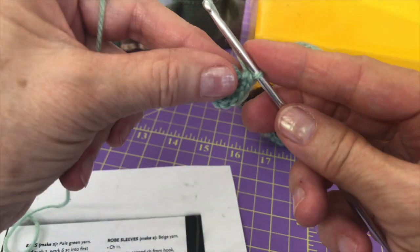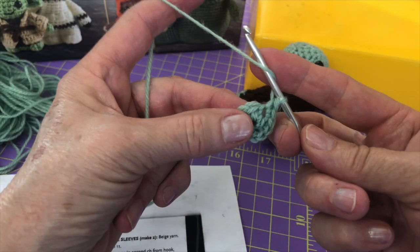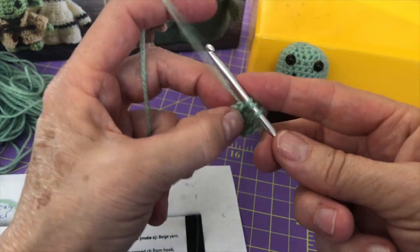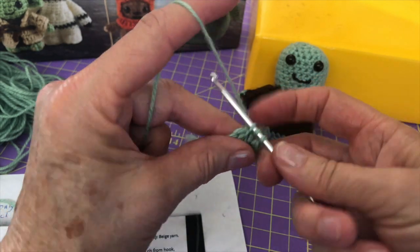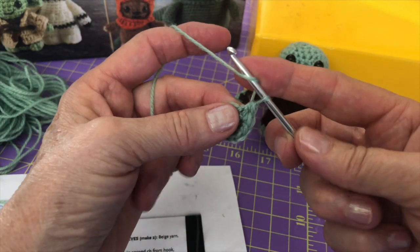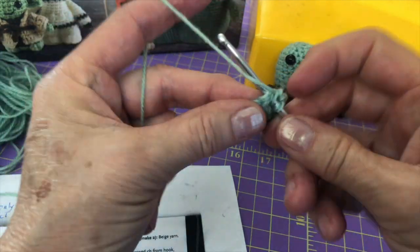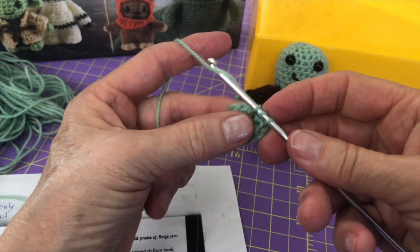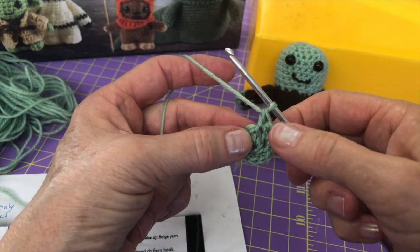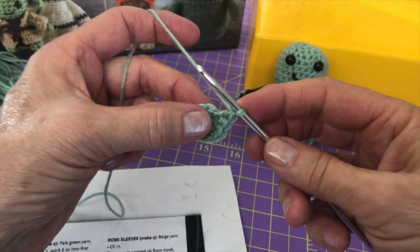After that, we're going to do a half double crochet and a double crochet in the next stitch. So for a half double crochet, you wrap your needle, push it through, pull, wrap and pull back, and you'll end up with 3 stitches. Then you're going to pull through all 3. That's a half double crochet. In the same stitch, you're going to do a double crochet. So you'll wrap, insert back into the same stitch, pull through, you'll have the 3. You're going to wrap and pull through 2, and wrap and pull through 2. So we did a half double crochet and a double crochet in the same stitch.